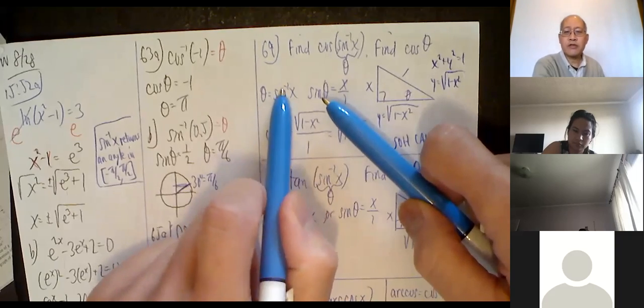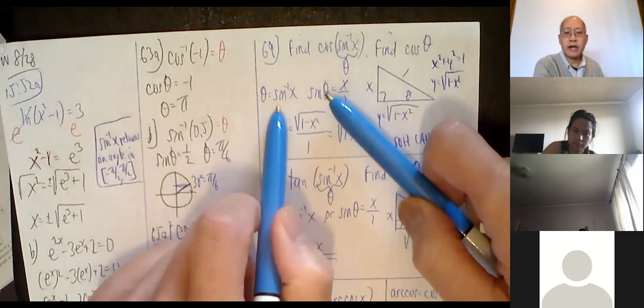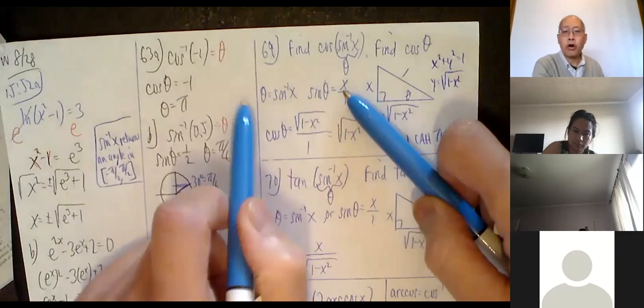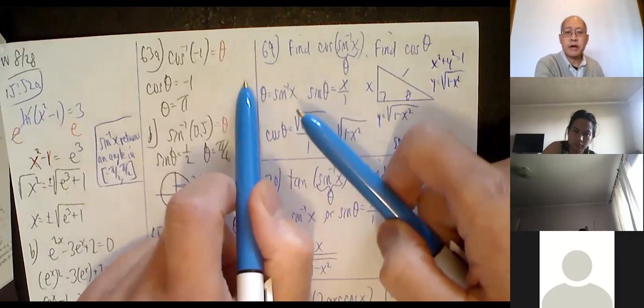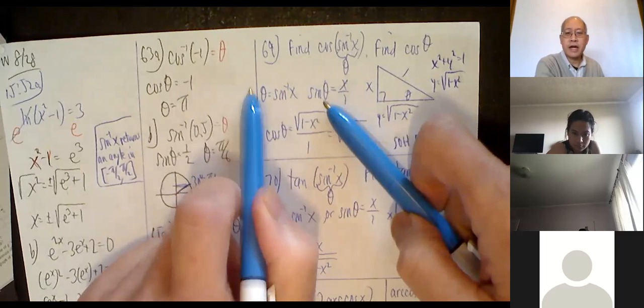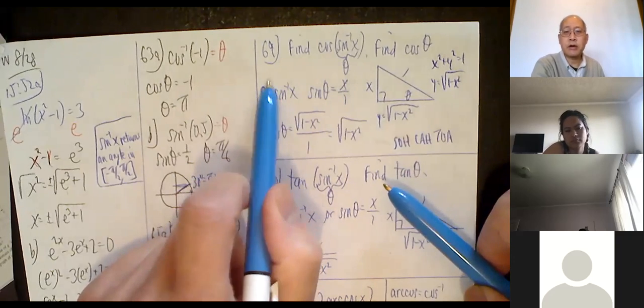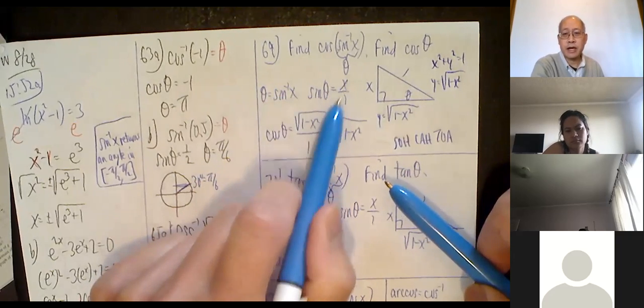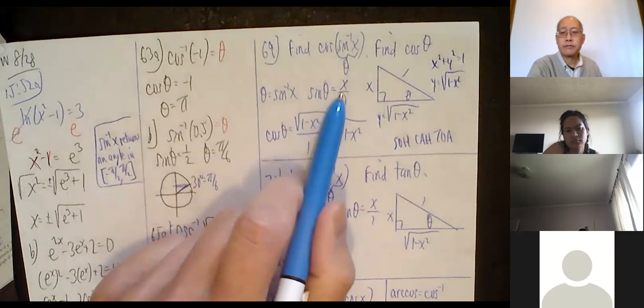Or you can say I have an inverse function, switch around x and y, so it looks like this. Or you can take the sine of both sides, put sin in front, looks like that. Put sin in front, and here you have sine and inverse sine, that gives me x. So any of those is the same way.